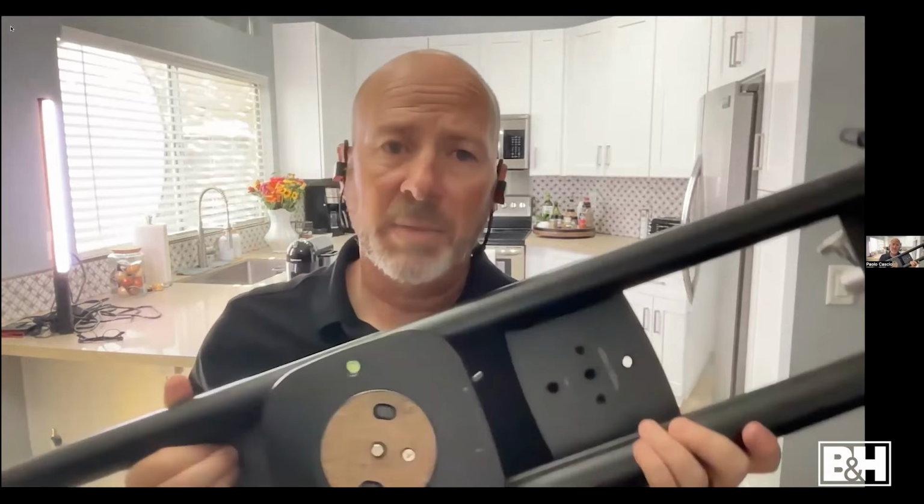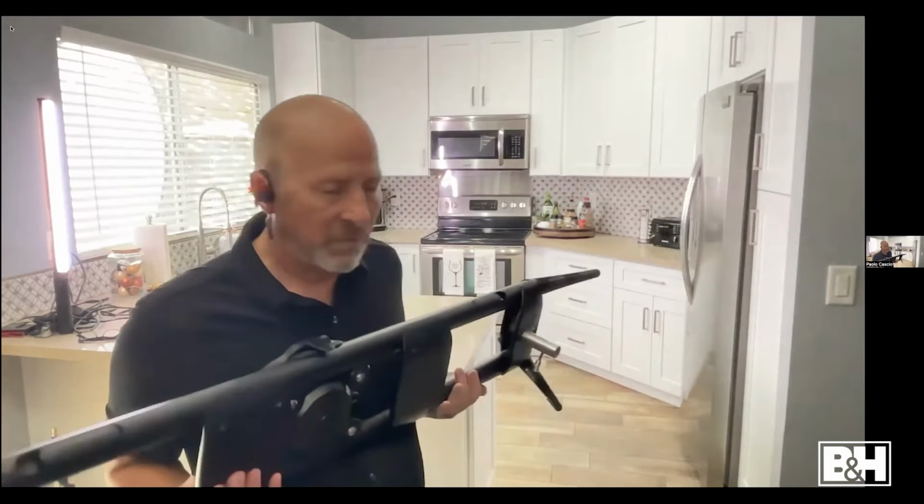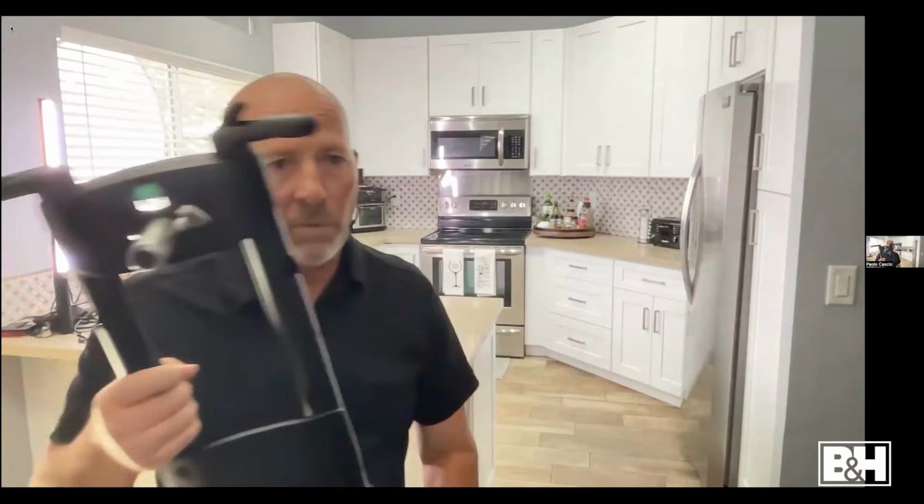There is a time lapse feature adapter that goes with this. I don't have it yet. As far as the availability goes, I think they're kind of unavailable right now, like a lot of things are, just for manufacturing purposes.